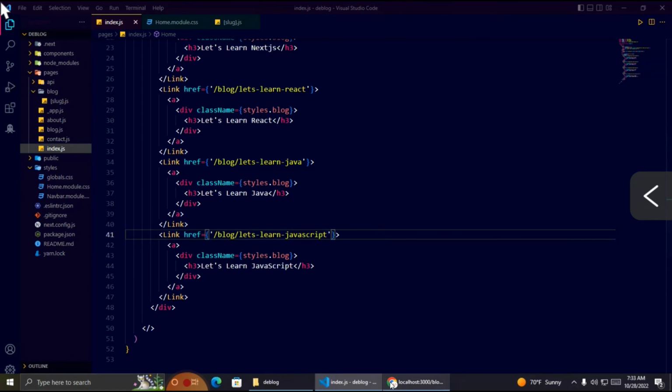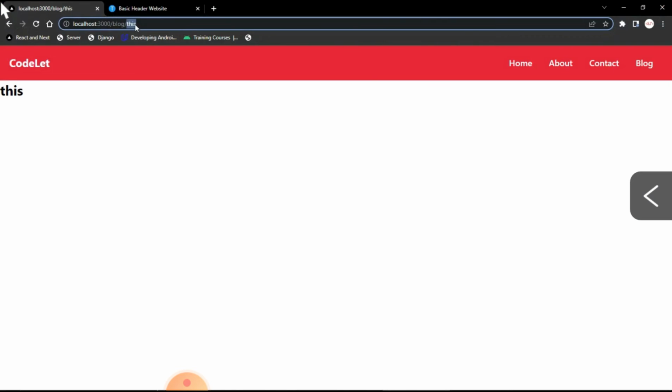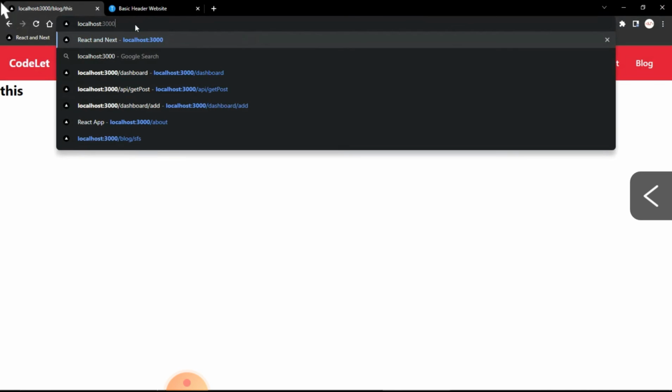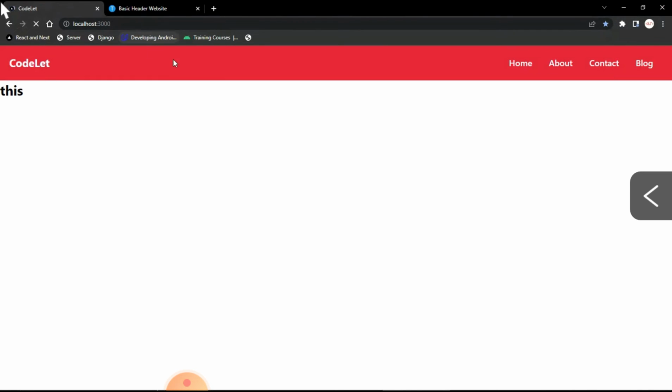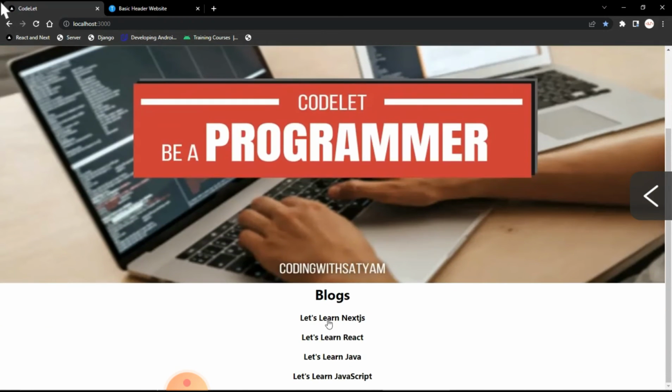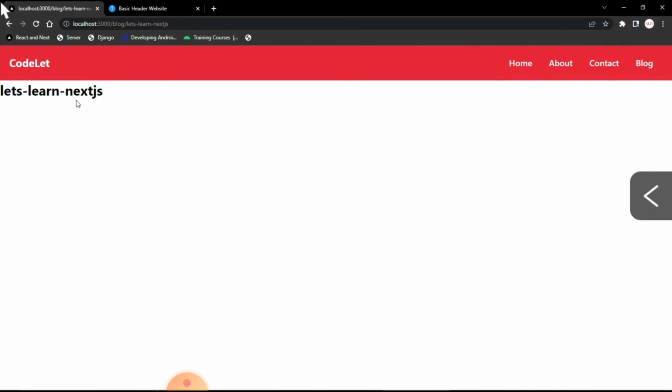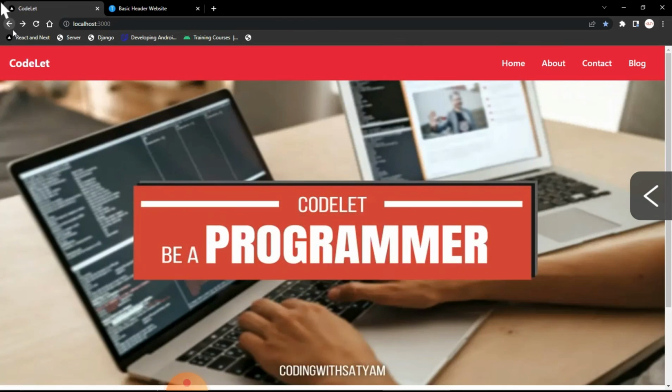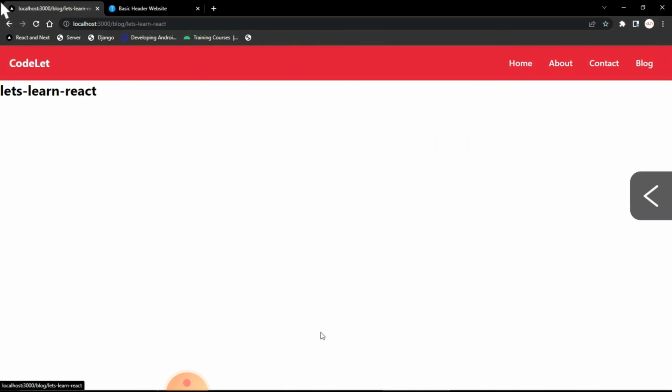Now if we go to the home page, you will see it like this. Next, let's learn NextJs, and then this will be in this page. Like this, slug works.